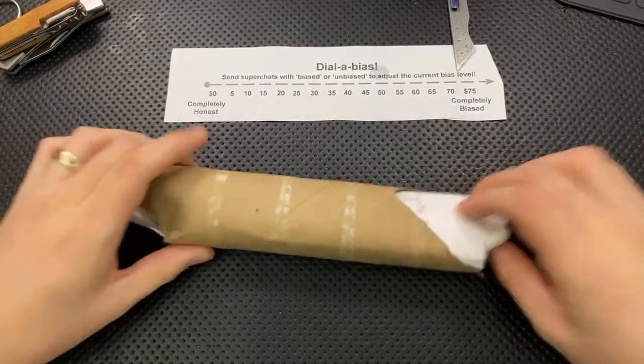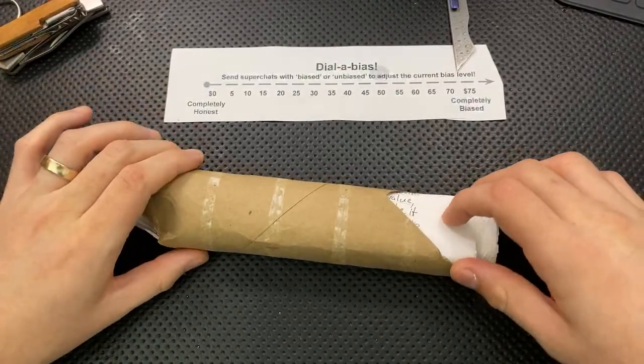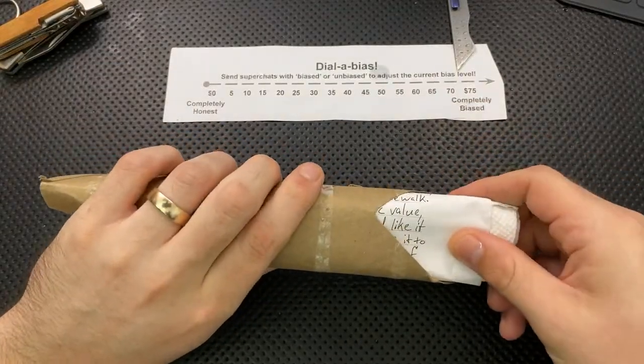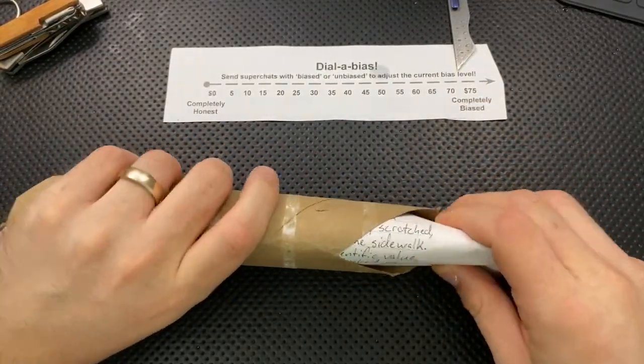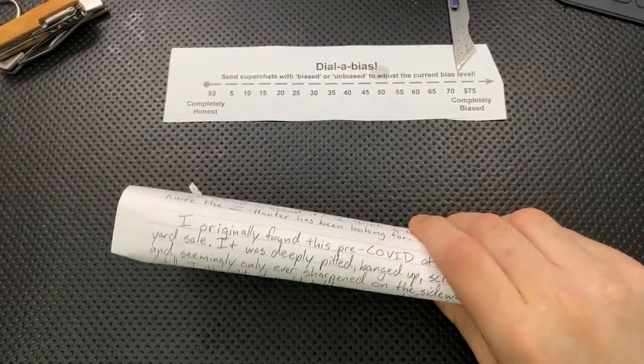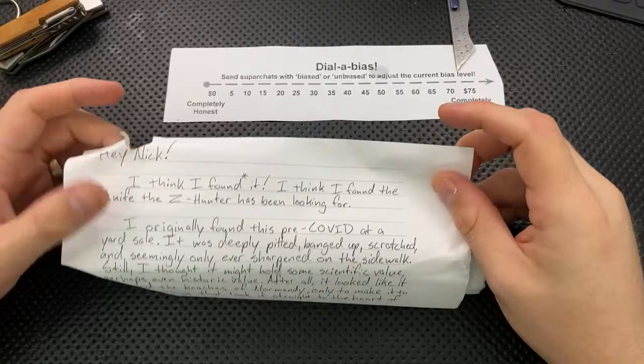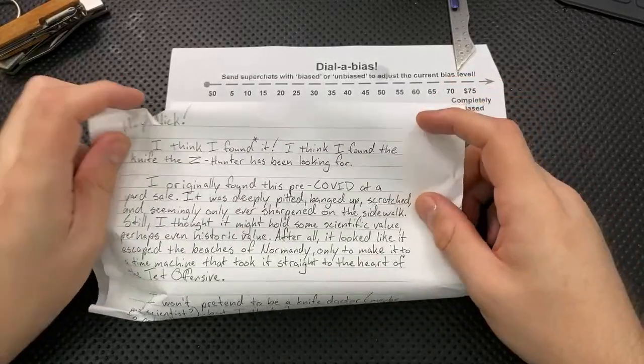Okay, so we know that this is going to be good just based on the container it's in, right? This came to me in a USPS flat rate box, and we're going to see exactly what this looks like. Okay, what's this? Hey, Nick, I think I found it. I think I found the knife the Z Hunter has been looking for.